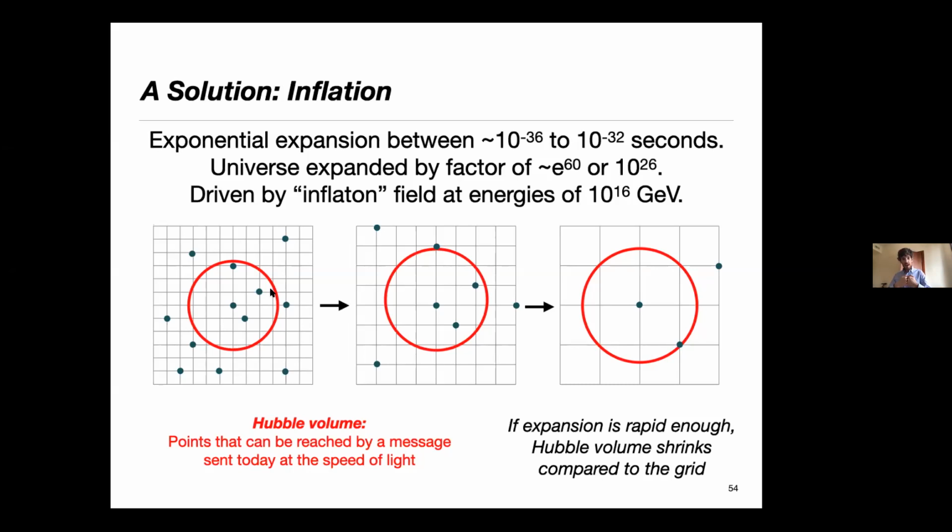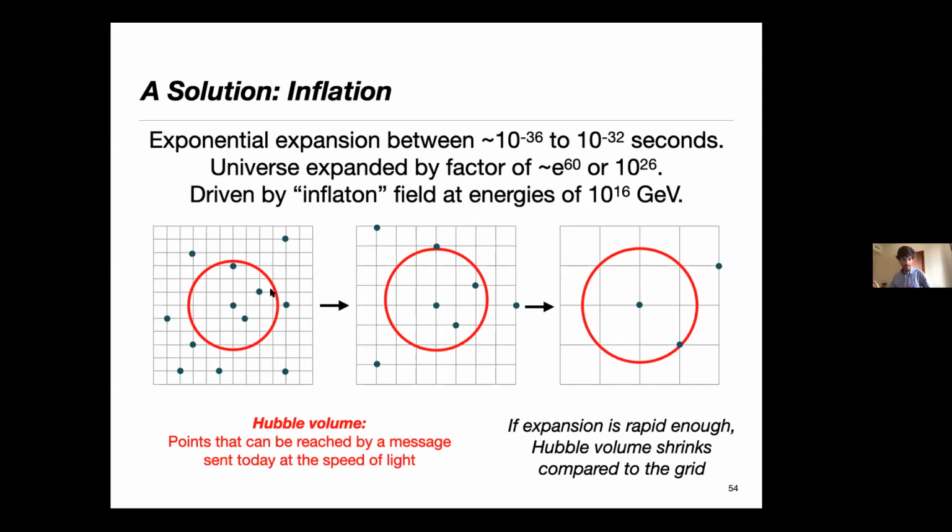But then you inflate the universe very quickly, and it looks at later times like that part of the sky was never in contact with that part of the sky. So everything was in causal contact early on. After inflation, things fall out of causal contact, but still at early times, they could have communicated with each other. That's the trick of inflation, and that's why it solves the horizon problem.